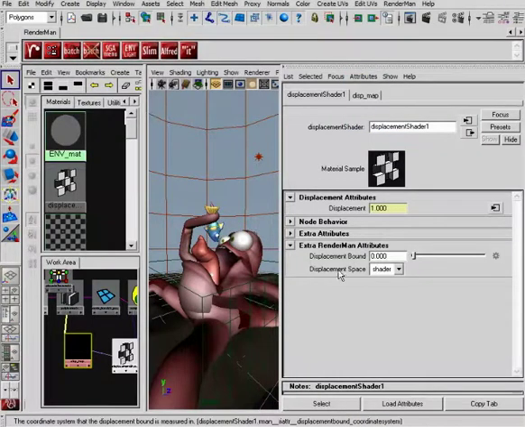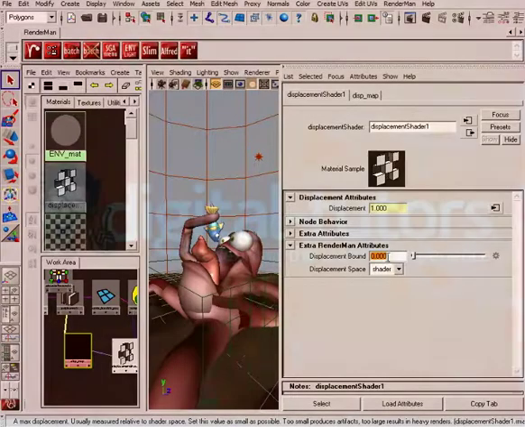Then you have an opportunity to add a bound, and by increasing this number, it just tells RenderMan for Maya that you want to calculate the displacement a little bit further than where the geometry is currently going, and that way you avoid any clipping. Try not to make this number any bigger than you have to. It'll really start to take down render time. So just a little tip for you there.